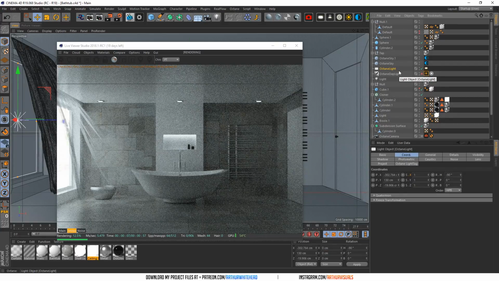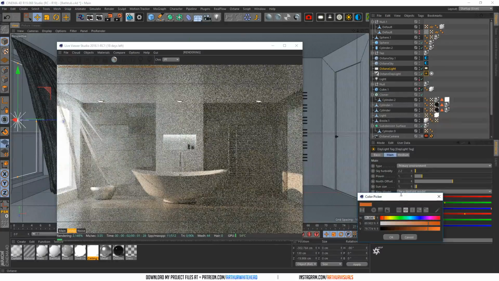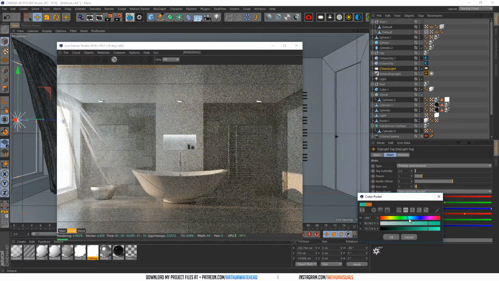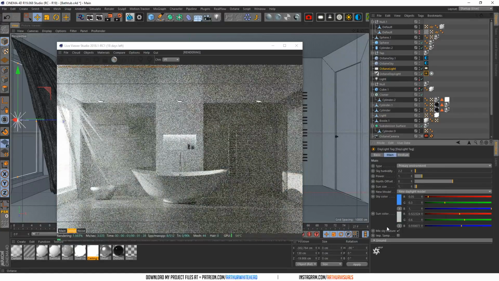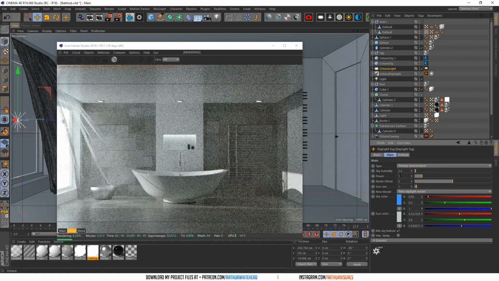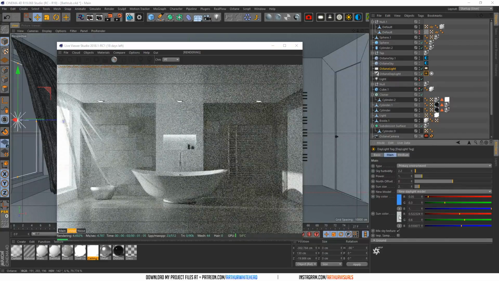Kind of like this cooler look. Or I could just use the sunlight and then change the color to something like this. Make it softer, tiny bit. A bit more on the warm side actually.